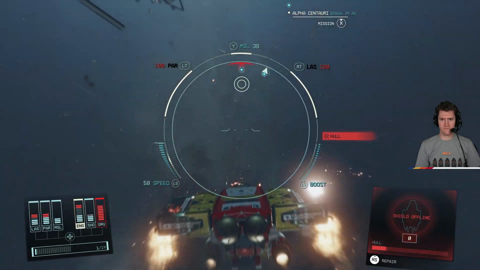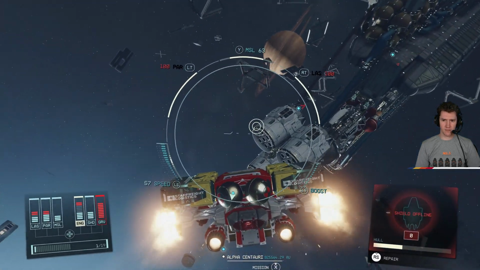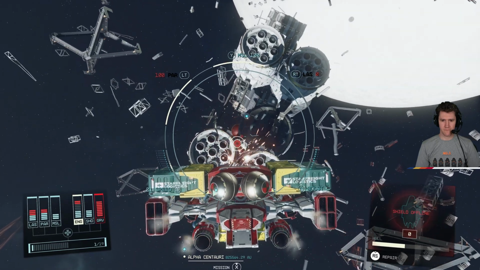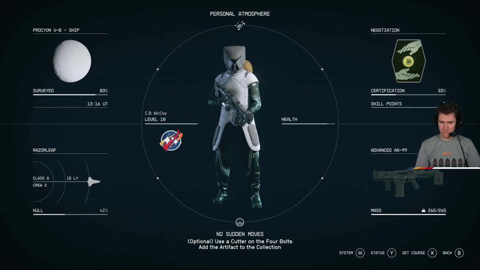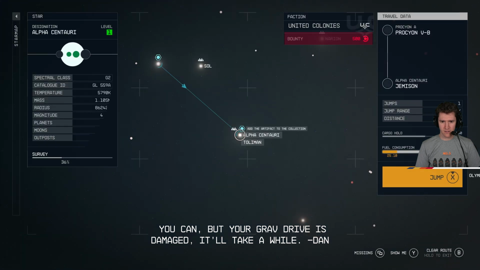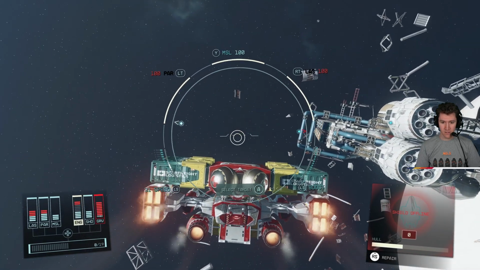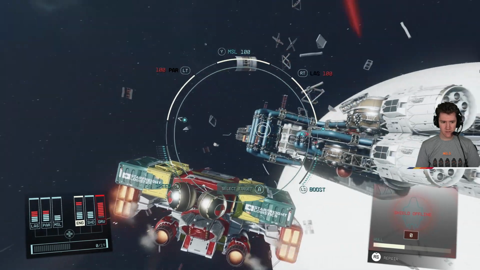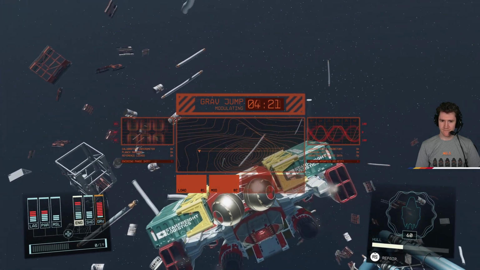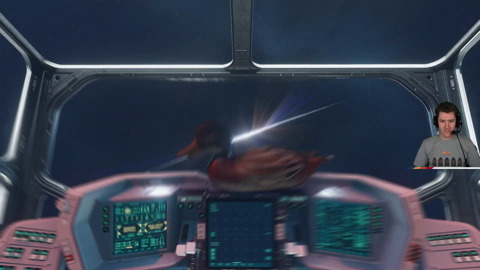Get in their blind spot. I'm assuming if I'm in a blind spot, they can't shoot me. I don't think I can jump, can I? Can I jump in a battle? I'm pretty sure I can't. No, I can! I can jump! Wait, I'm not jumping. Oh. No, I am jumping. I am jumping. You can always hit the bricks. Thank you, Duck.